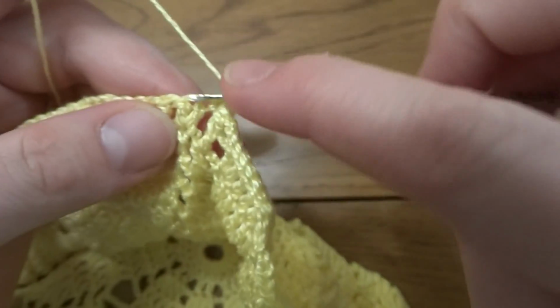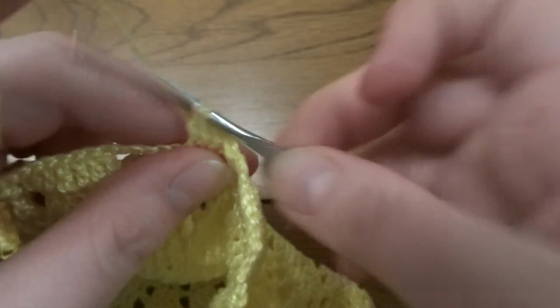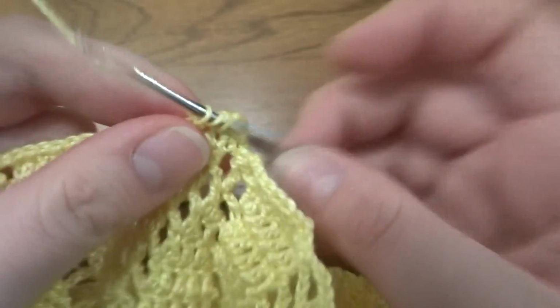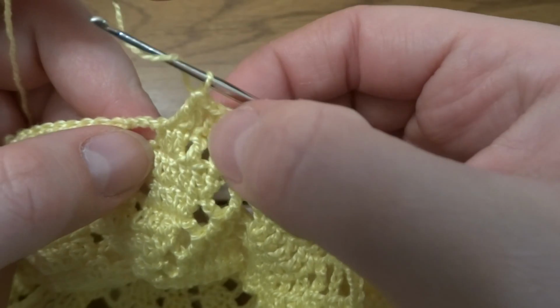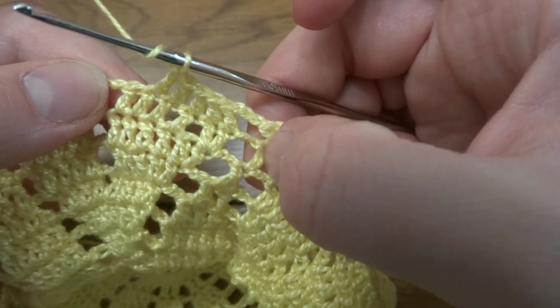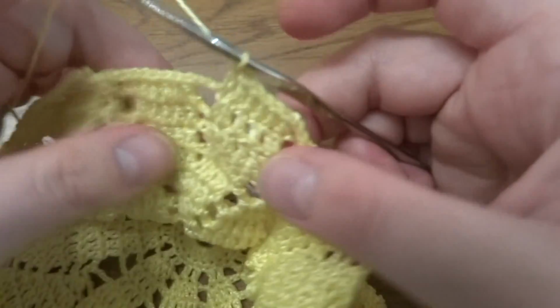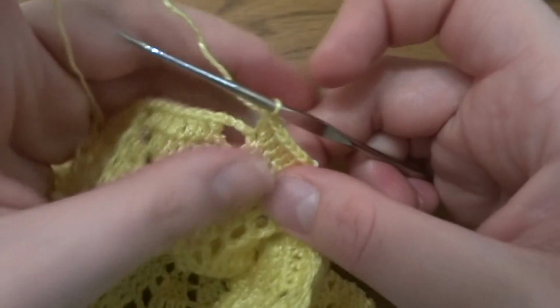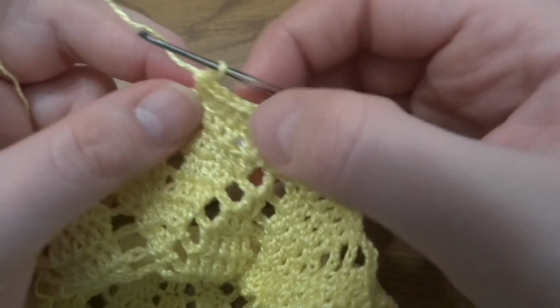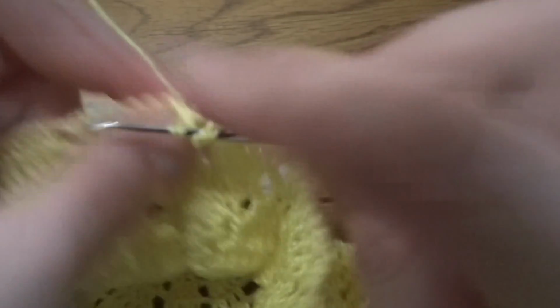So we have to repeat our pattern. 2, 3, 4, 5, 1, 2, 3, 4, 5, 6 and 7, chain of 4. I had to add one more stitch just here because I realized that I missed one double crochet in this row. 1, 2, 3, 4 and another 7 double crochets.